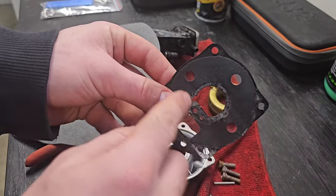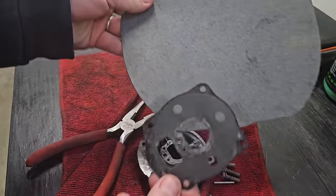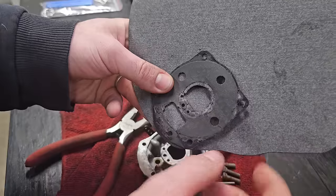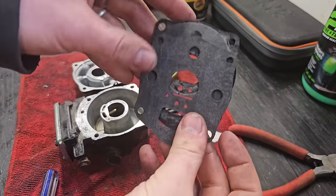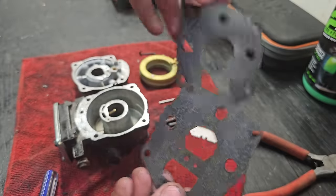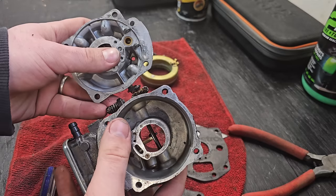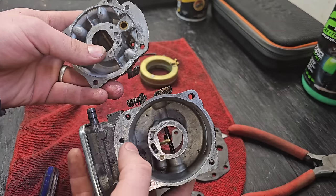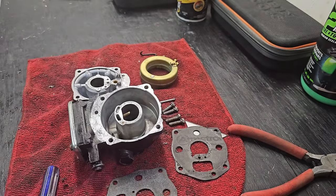Yeah, for this gasket, we really needed it to be fully intact, so I'm going to go ahead and see if I can trace it onto some gasket material and cut it out. All right, so the gasket turned out really good. Got it all matched. So I'm going to go ahead and clean out all the holes with compressed air and carb cleaner, make sure all the passageways are free of debris, put it back together, and see if it fires up.